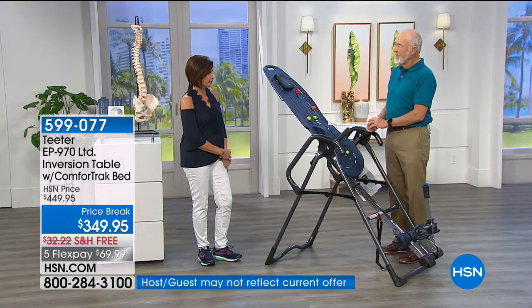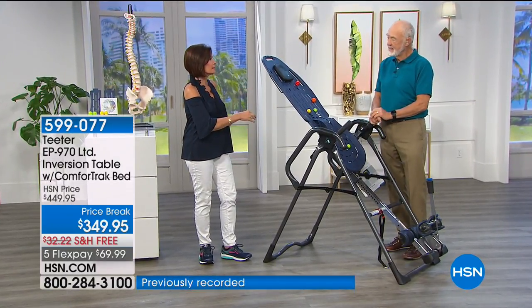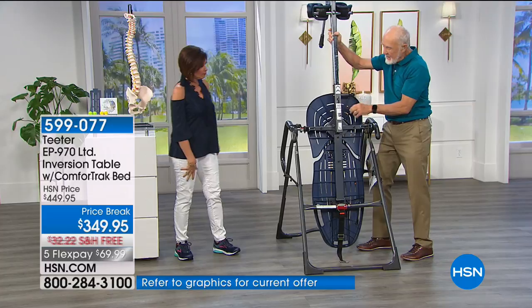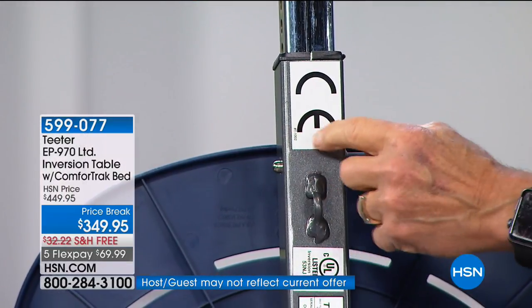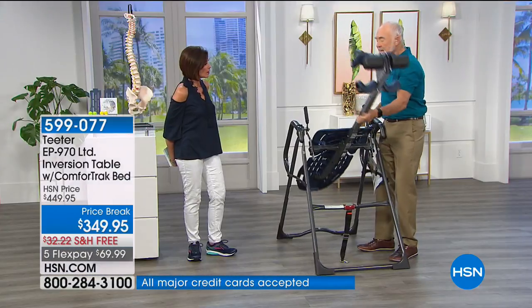Every other table uses ordinary steel, which is subject to tearing through fatigue. My background in aircraft engineering has taught me about fatigue resistance, and that's why we design the fatigue out. The UL listing is a big deal — the stickers on it show we meet the UL listing and also the CE mark. That CE mark means this table meets all the standards for home use medical equipment throughout Europe, as well as Japanese, Australian, and Canadian standards — every developed country. We meet them all, and Teeter is the only brand that does that.